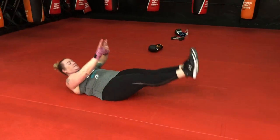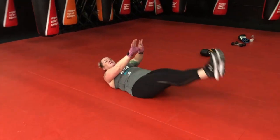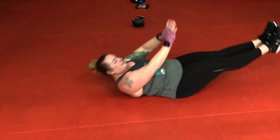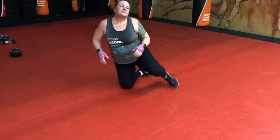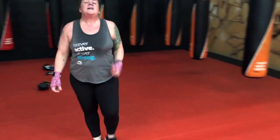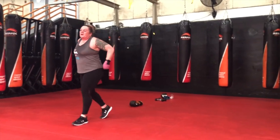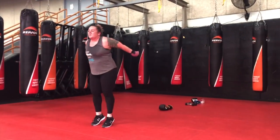Is it fun? For those of you that have been to my class, I'm sure you know. I love me some hollow rocks. And break, beautiful. Last one we got are those tuck jumps, jump squats, or we've got all the different mods for them. We're on in 3, 2, let's go with those jump squats.